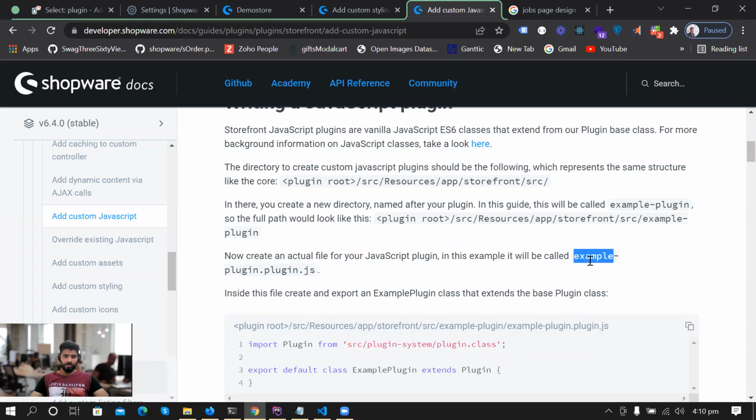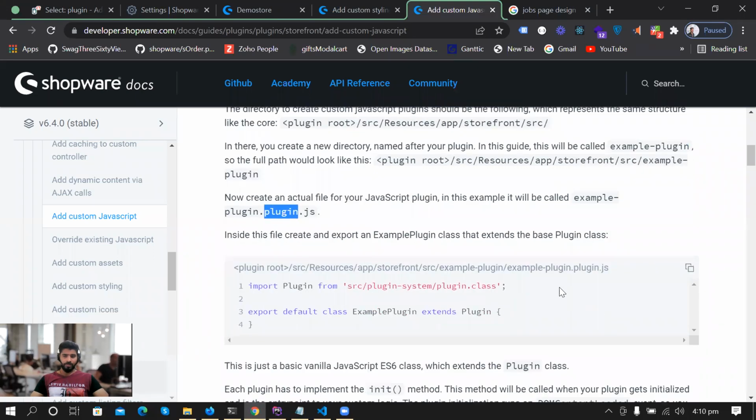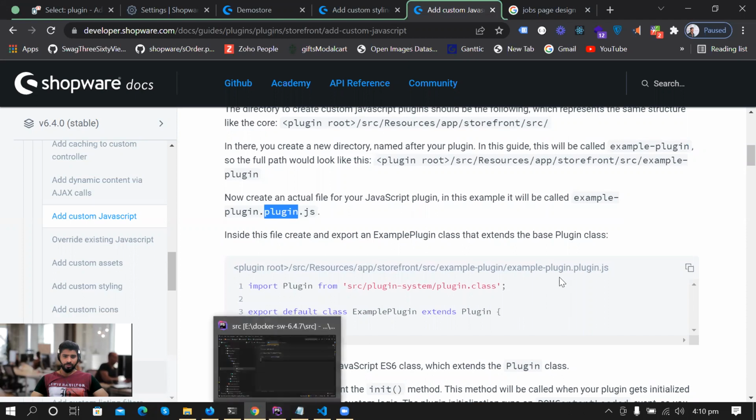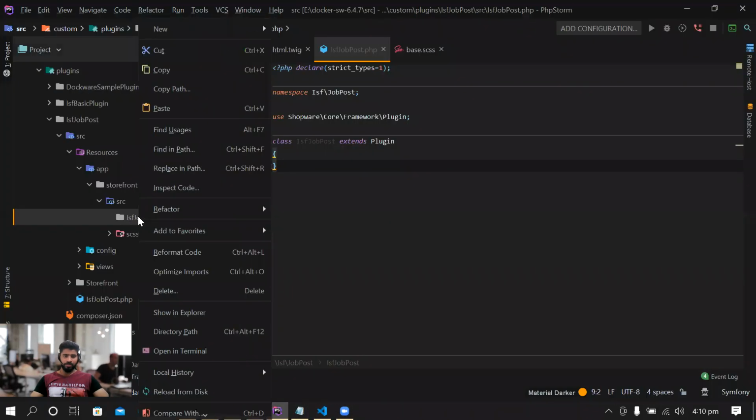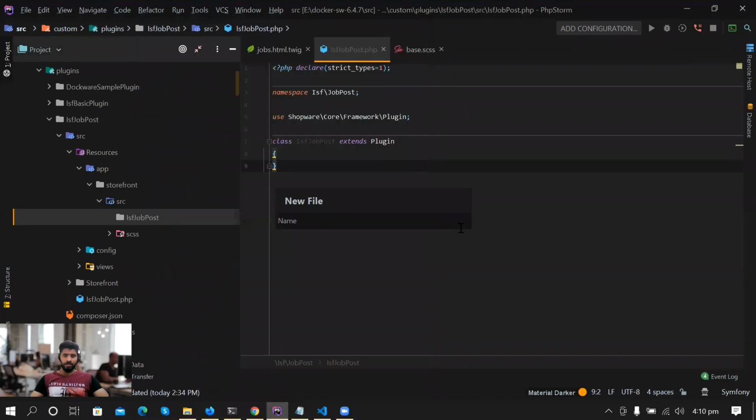In the example, they are calling it example-plugin.plugin.js. What I want to do is create a new file here and name it job-post.js.